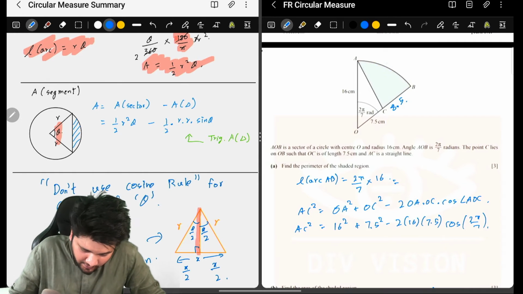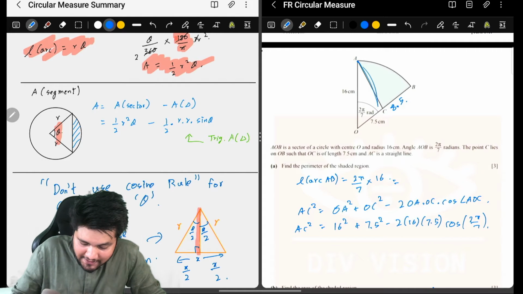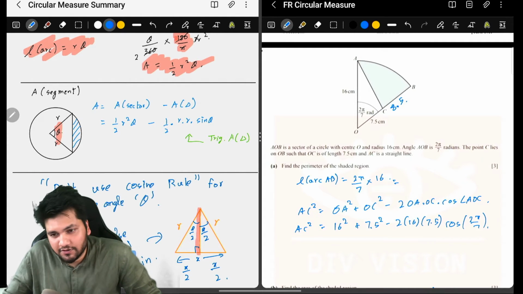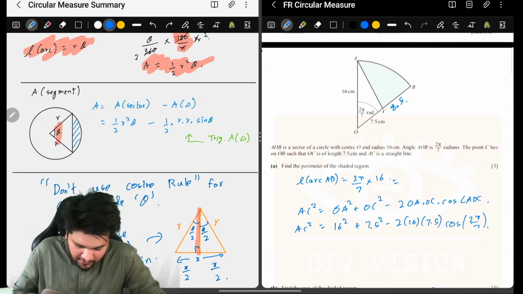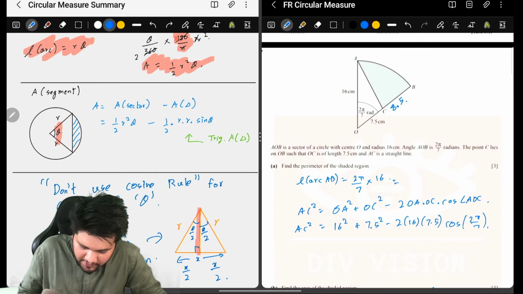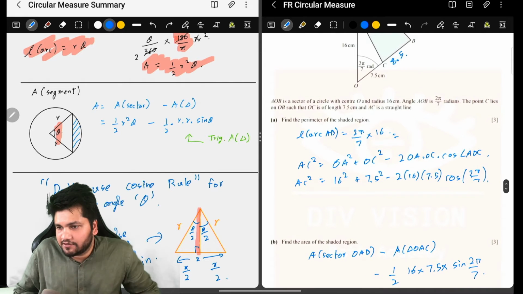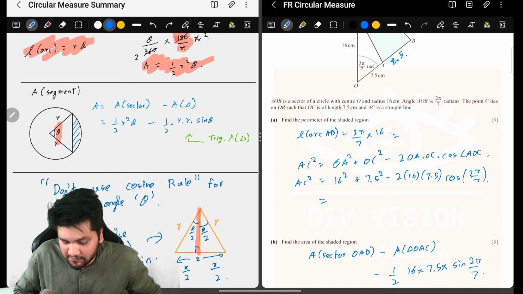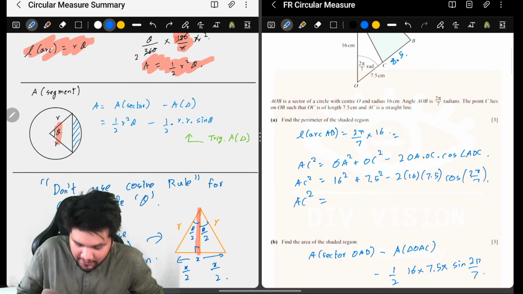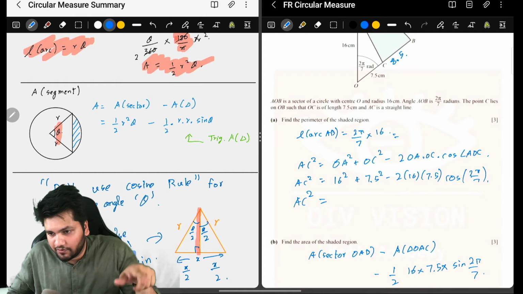Then we want here AC. BC we know, which is nothing but 8.5 centimeters. We want this AC. Now here there is no other option. It's not going to be an isosceles triangle. So that's why here we'll have to use cosine rule. There is no other option. So AC square is equals to OA square plus OC square minus 2 times OA times OC cos of angle AOC. Of course, you know that. And finally, you'll just put the values and you will get the answer. Don't forget to take the square root of that AC. Generally people forget it, that you get AC square is equal to something and you just put that answer directly. Don't forget to take the square root of it.